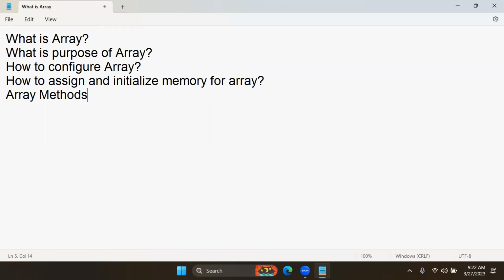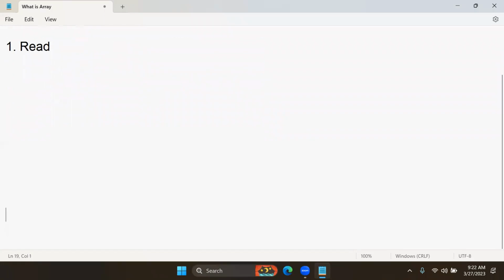To manipulate an array, a lot of methods are there. First, I will give an example of how we read elements from an array. To read elements from an array, what are the methods?